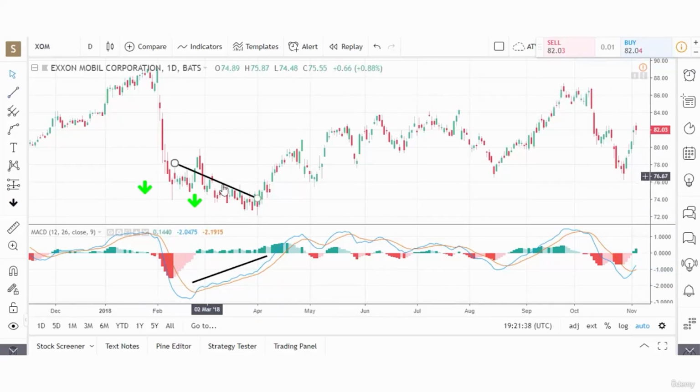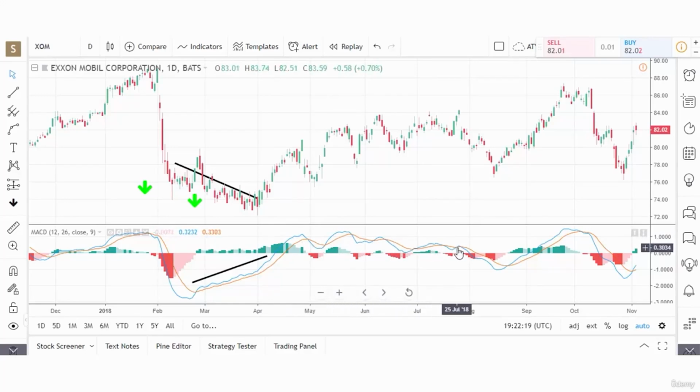We have the price of the stock dropping, the price of ExxonMobil dropping, and the MACD rising. So this should tell us, if we're short the stock, to tighten our stops and possibly look for an exit of our short and prepare to go long. The MACD crosses the 0 line, which is bullish. The stock moves up. We then have the MACD continuing in bullish territory.